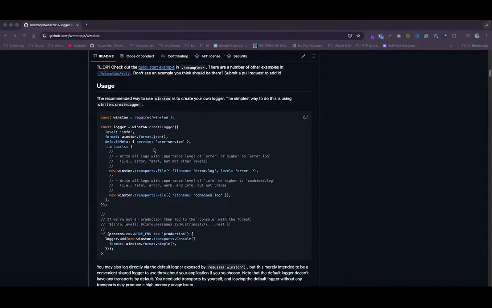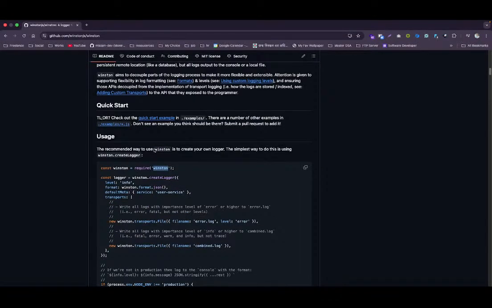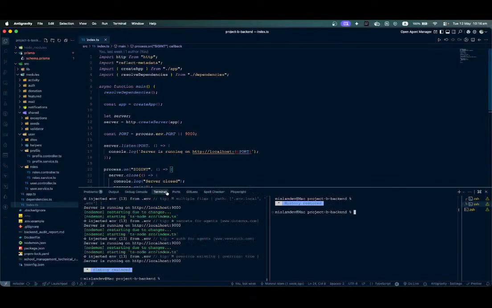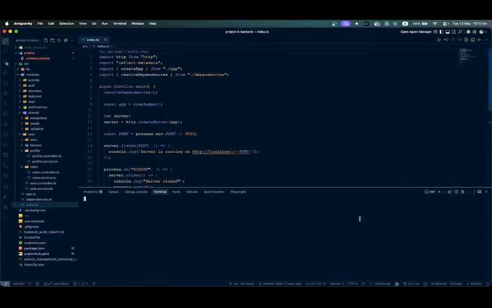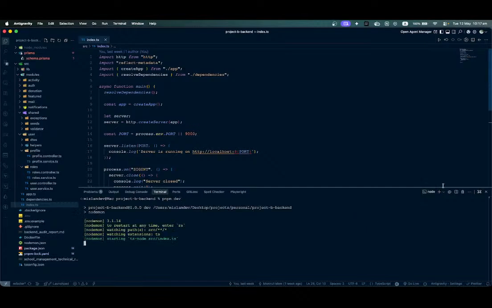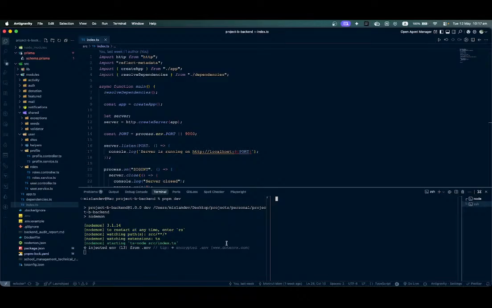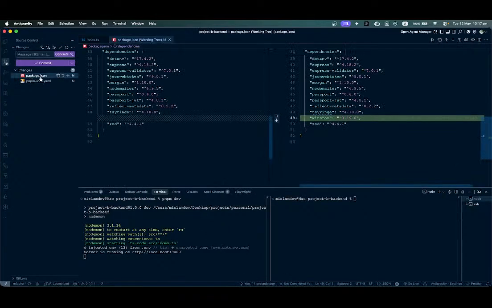Now we need to use another thing. Which one? Sorry. We will use npm add winston and morgan. npm dev. Okay, everything is good to go.